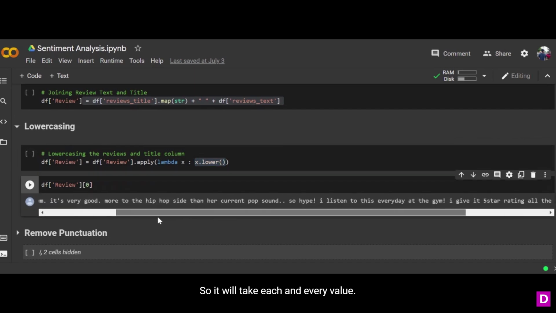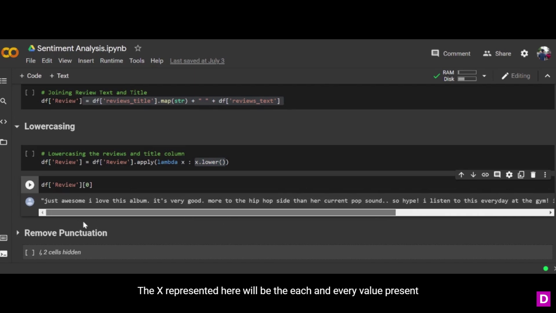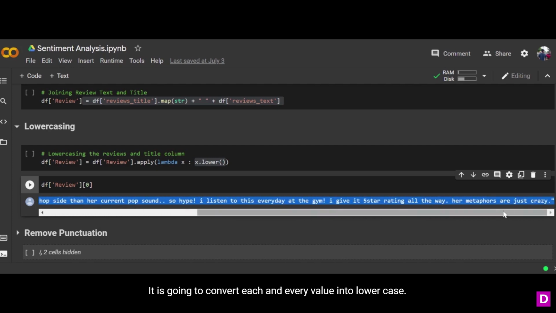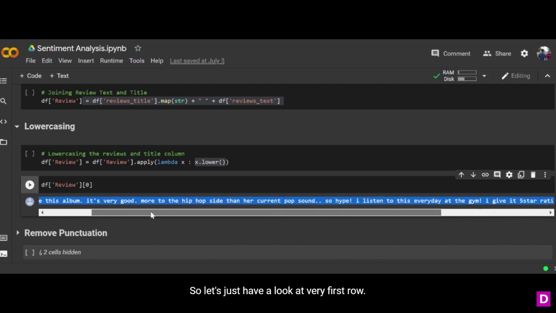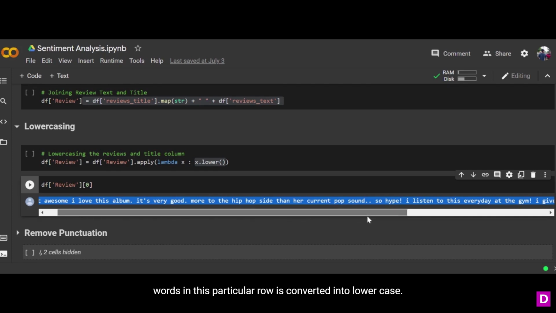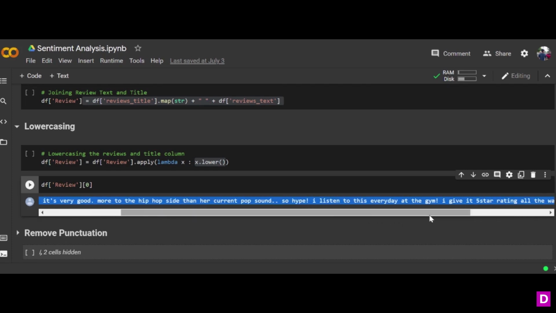So the x represented here will be each and every value present in the df review column. It is going to convert each and every value into lowercase. So let's just have a look at the very first row. You can clearly see that all the characters, all the words in this particular row are converted into lowercase. Our first step is done.